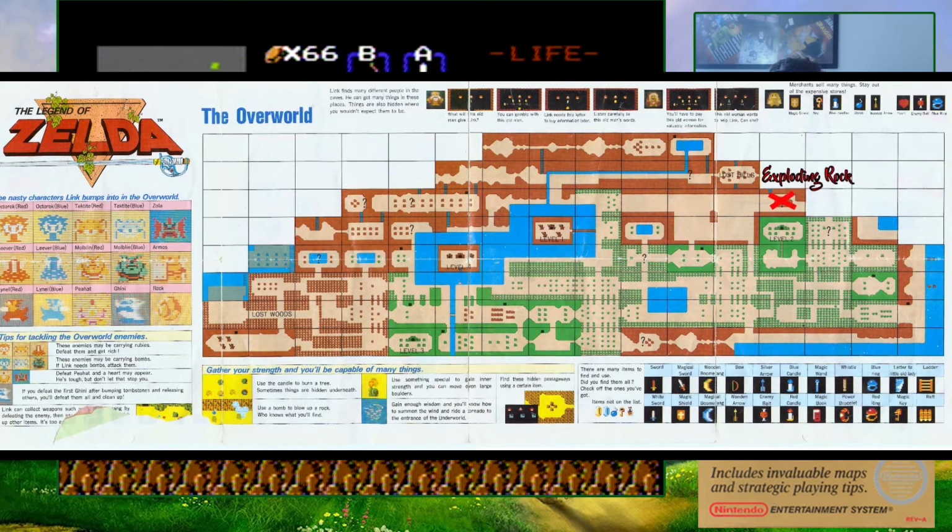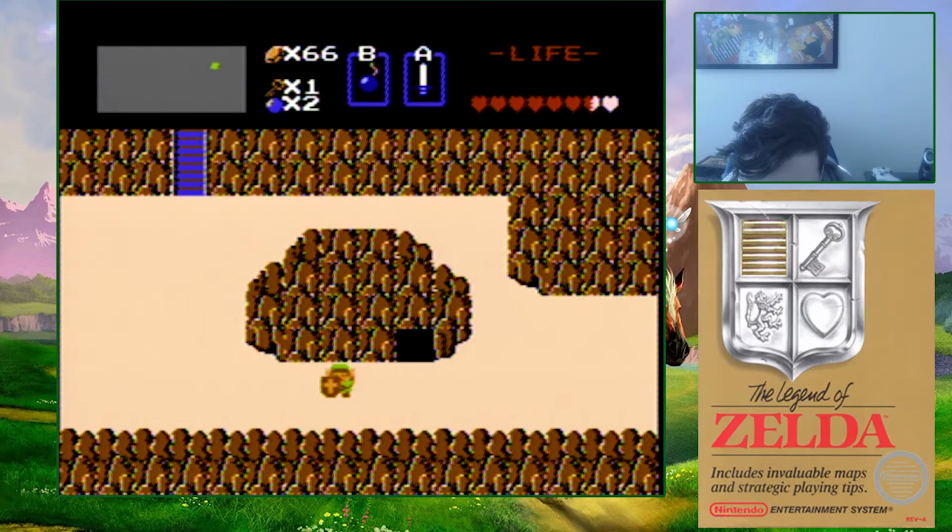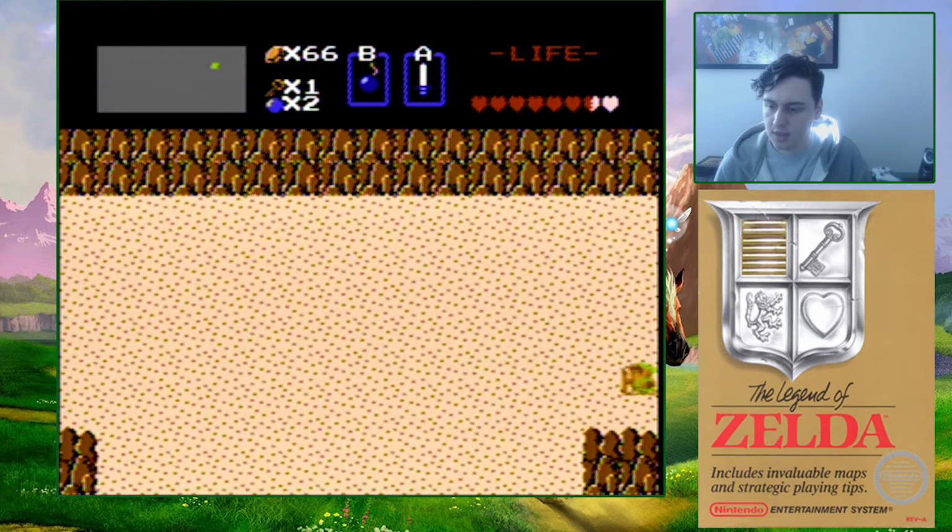So I am currently at the bombable rock all the way to the northeast there. I see that there is a question mark just to the southeast of me. I know that there's a bush you need to burn. So I'm gonna go burn some bushes in that area and see what happens. So here it goes.